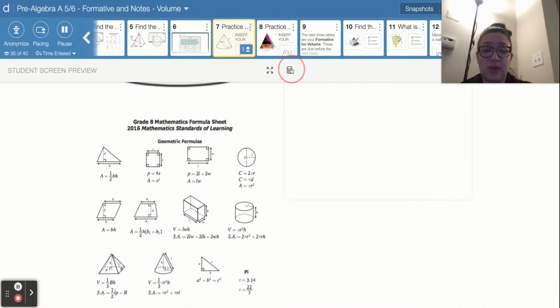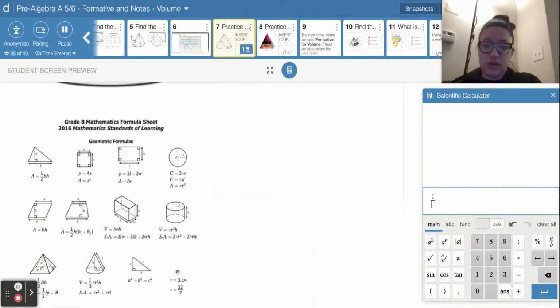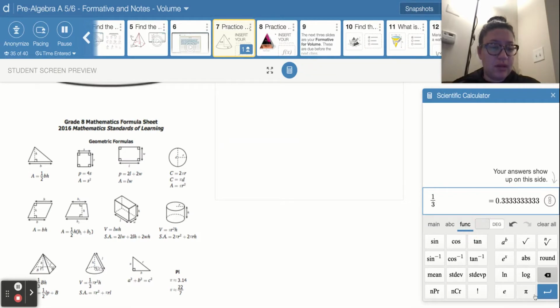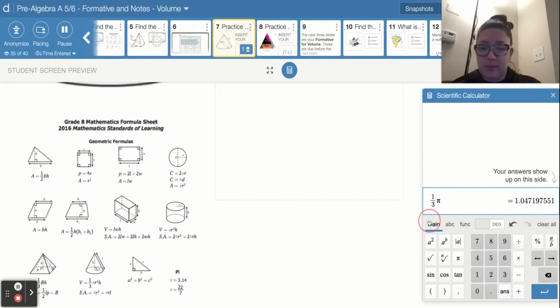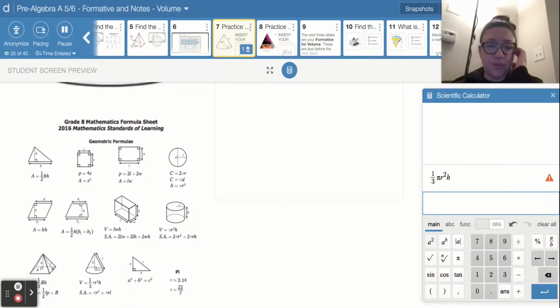So that's the first thing I want to do, is type that formula into my calculator. I don't have to type V equals. I can just go straight into my fraction, that 1/3 pi. If you go to the FUNC button, pi is over here by the return. So 1/3 times pi r squared. The squared button's on there on the top left. 1/3 pi r squared times the height.